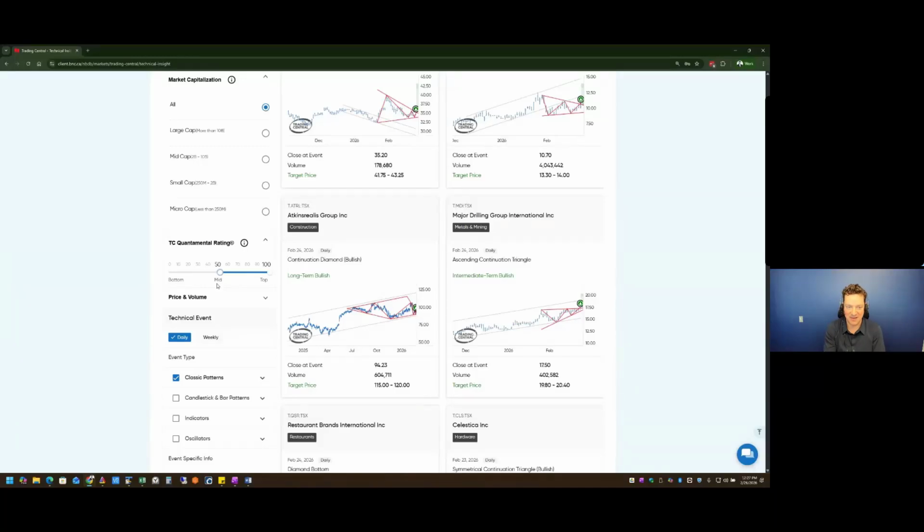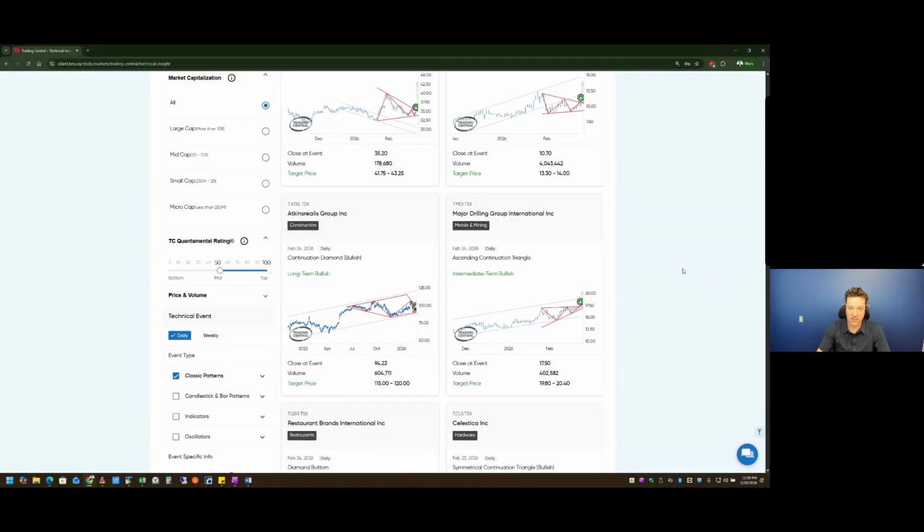To have the best of the best, just to have an extra check mark for safety while you're searching for equities. And it's purely quant driven, meaning it's done by a massive algorithm. It's not human opinionated at all, which is beautiful here. And that's really one of the benefits of technical analysis. It's purely based on price action, not opinions. So you can really come to a conclusion without someone changing their mind tomorrow, right? It's purely price based. So there we are.